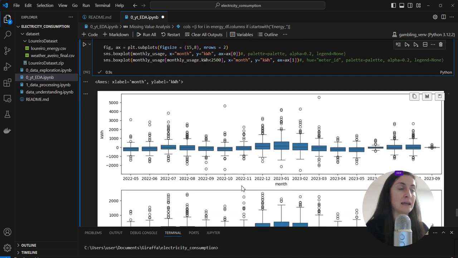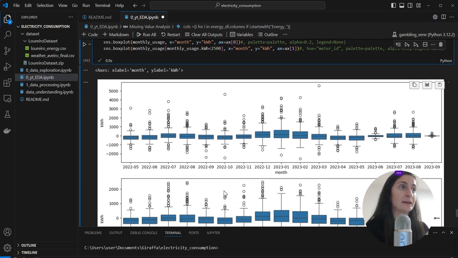But we can see a clear pattern, and we see over here that the months of December, January, February of 2023 record a higher energy consumption, and then we see also that the summer months, May, June, have lower energy consumption.